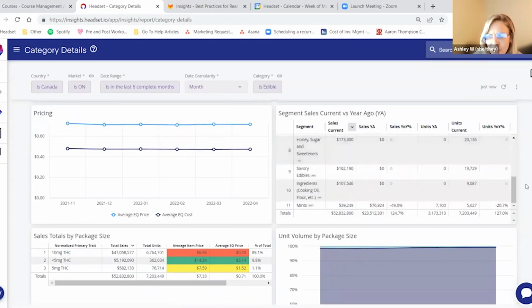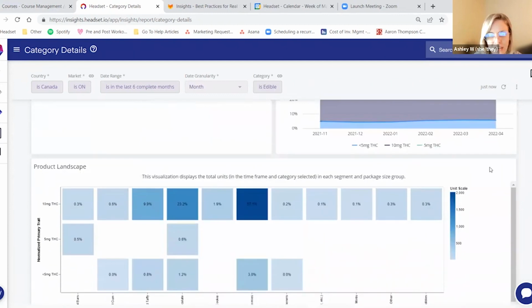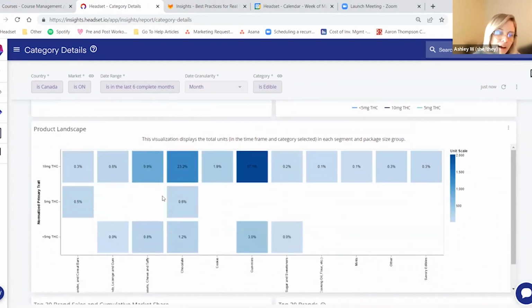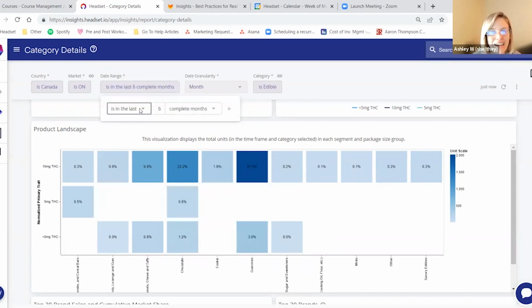All right, friends, not going to go through everything on this dashboard, but just as a quick reminder, you can get into a little bit of product landscape. We'll see these quite a bit in the pricing dashboards themselves. This is really meant to help you do some white space analysis. So maybe in Ontario, there's room for a 5 milligram ratioed cookie. I don't know. What I might want to do here, if I was thinking about using this as white space analysis, is come back in my date range and look in the past. So again, reloading this or opening it in a new tab to look at 2 separate date ranges and see, like, was this filled at one point and there was just no demand for it, and so it fizzled out and everyone went back to the 10 milligram packages.